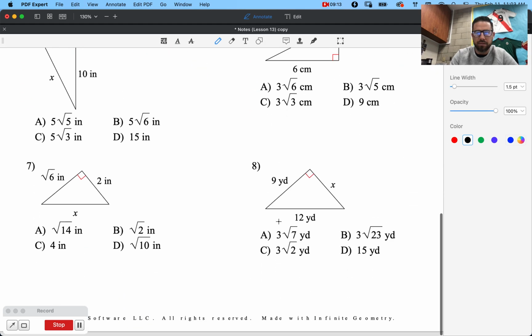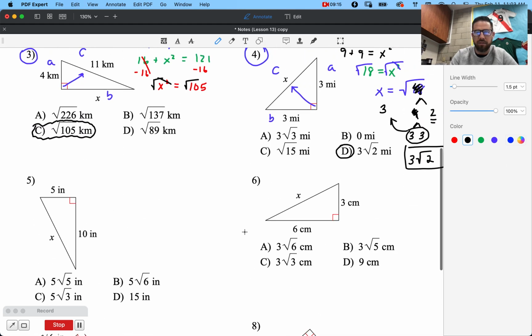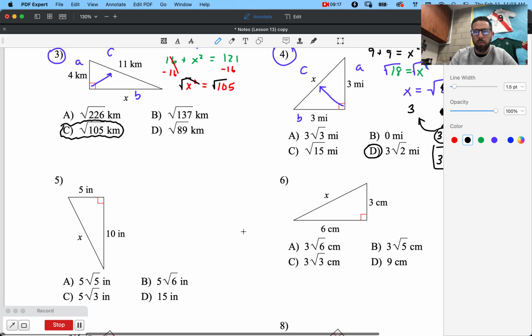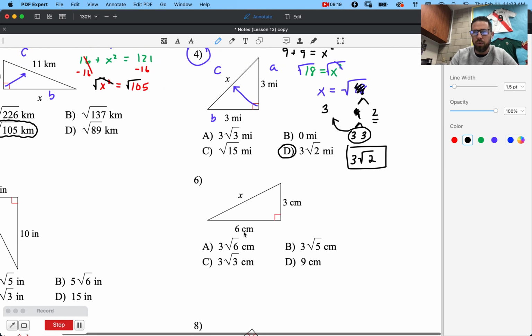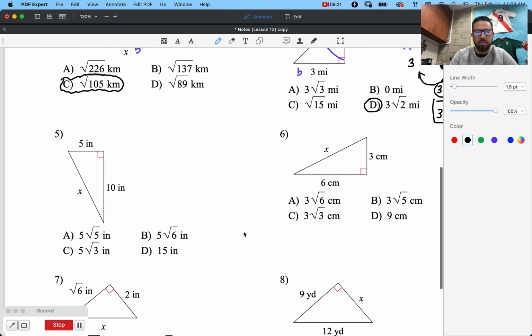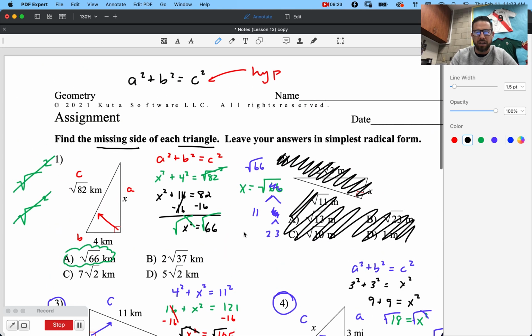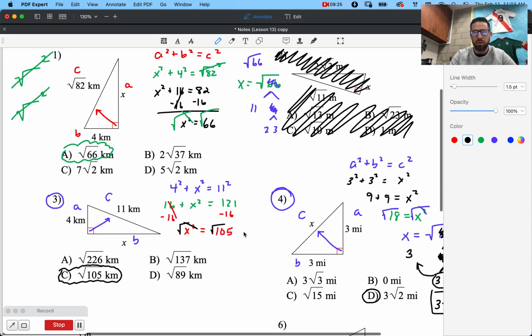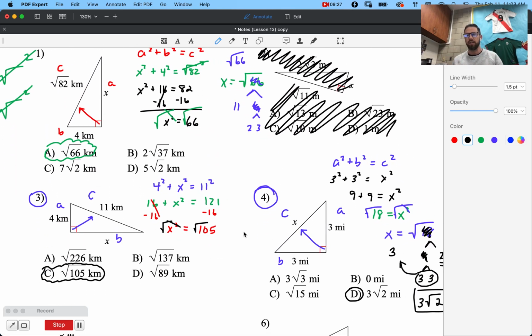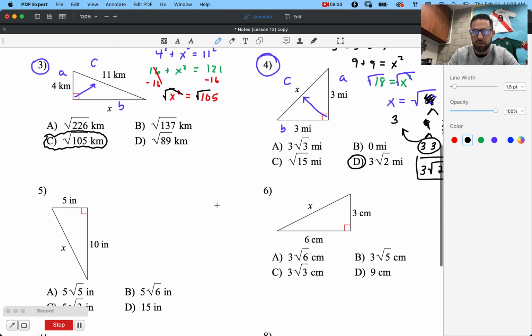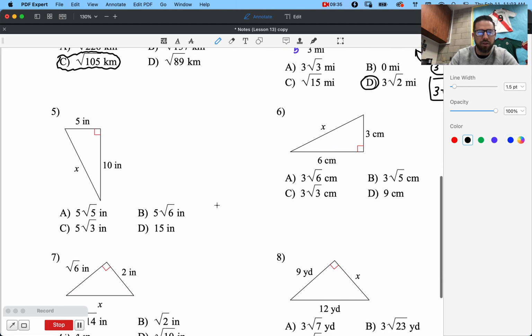Okay, now we get to practice. We're going to end up doing 5, 6, 7, and 8 together, and then we'll be done actually for the week. This is going to be a little bit of a longer lesson, but it's going to be good review for you. This actually has, just so you know, if you can do these problems, you're fine on the test. You can do everything you need to know on the test. So in actuality, this is kind of like a test review, just these problems right here, because it has everything mixed in there.